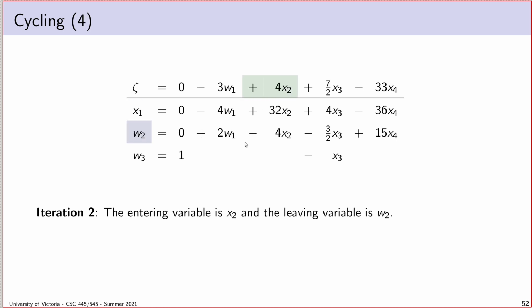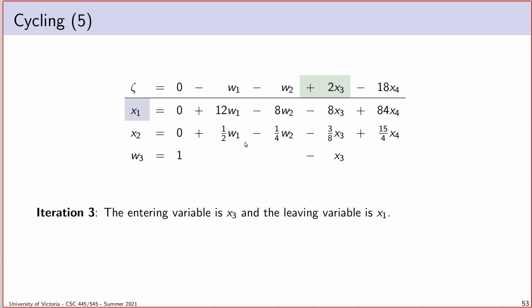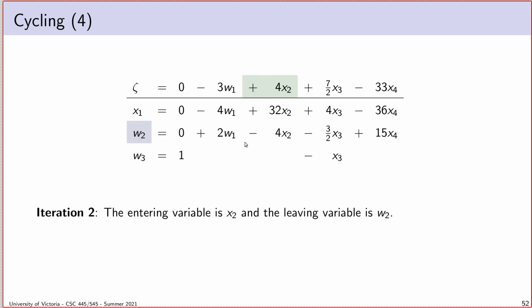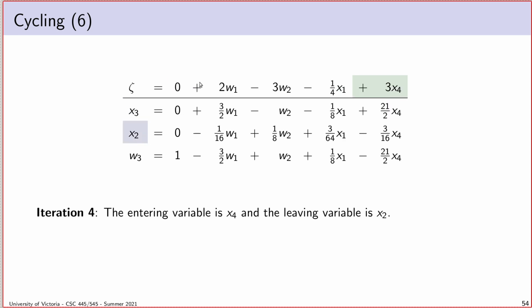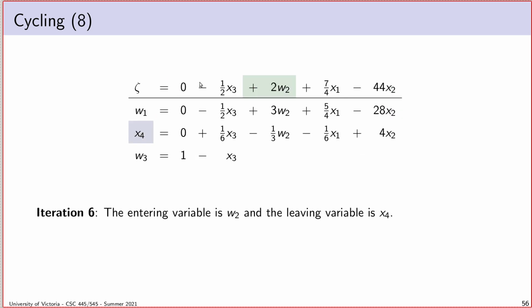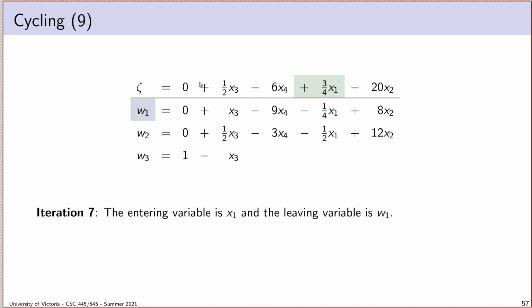I'll just hope that after enough pivots, this problem gets solved. So there we go. We're pulling in x1 and x2 into my basis, although each of the pivots I've had to do so far has been degenerate, so my objective value is still stuck at 0. But fair enough, I seem to be making some progress, so I keep going. Okay, there we go. Iteration 7. Wow, that's a lot of pivots. Still degenerate.